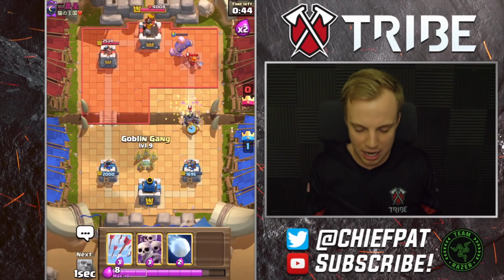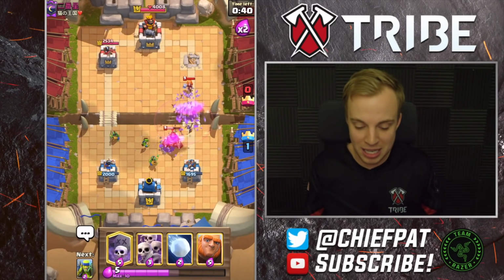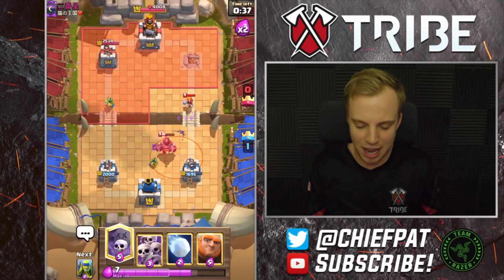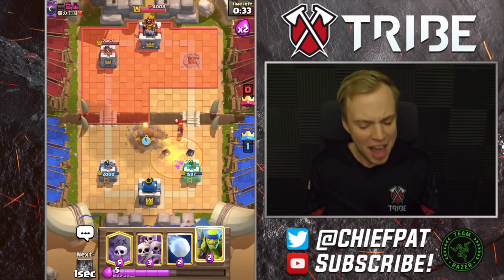Mega Knight's going on in, guys. Let's go and use our Goblin Gang. Goblin Gang needs to go in the perfect position, which it will. Arrow's going down for the minions to keep one of our bats alive. Look at that Goblin Gang positioning. Absolutely perfect to do exactly what we need. Oh, I'm a legend. That's beautiful.